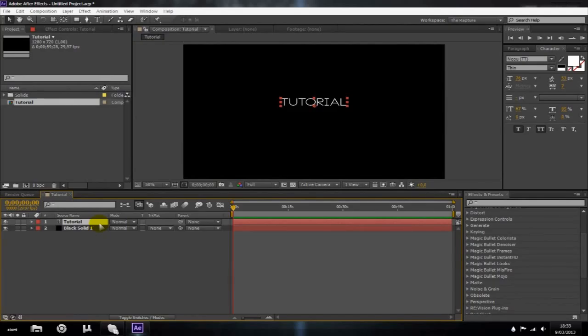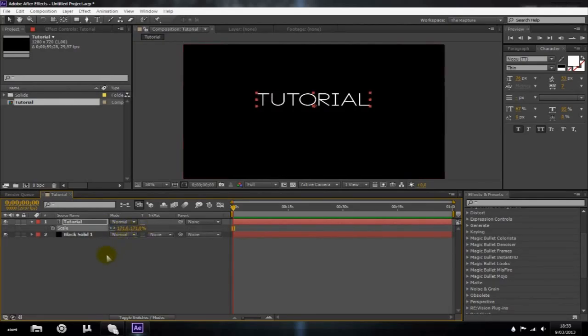Same thing for scale, that's just pressing S. You can see we can increase the scale. For opacity it's T, so no O but T, gotta keep that in mind. And see, we can change the opacity. And the same thing for rotation is R from rotation, and we can rotate the text.